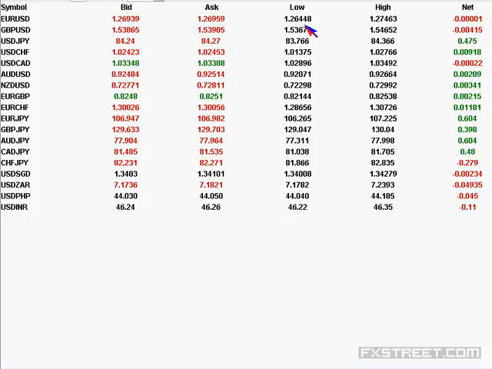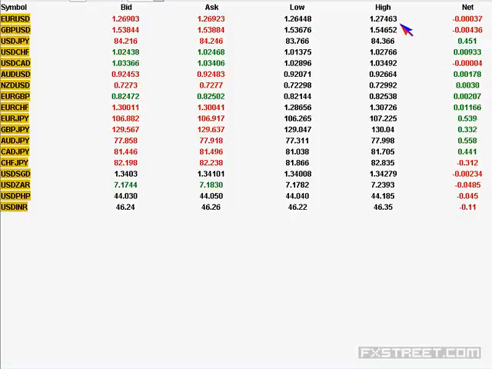So let me focus the PowerPoint presentation over the live market quote page. Currently Euro is trading around 1.2693, 1.2695, the bid and the ask. The low is 1.2644, which is intact. I showed you during the European session tracking the forex market together webinar what the initial lows and the high were. The initial high was 1.2700. They breached the low and then they are holding below that, but still they have not cut the low.